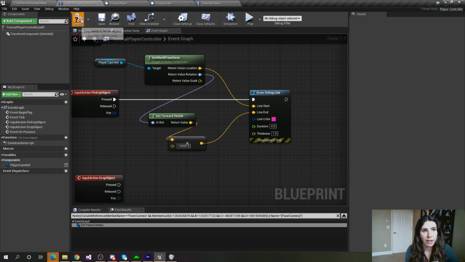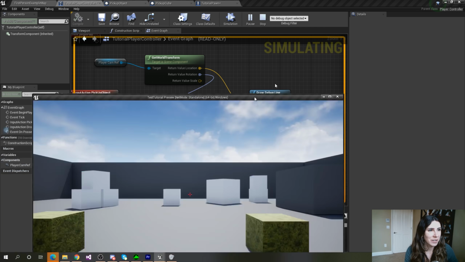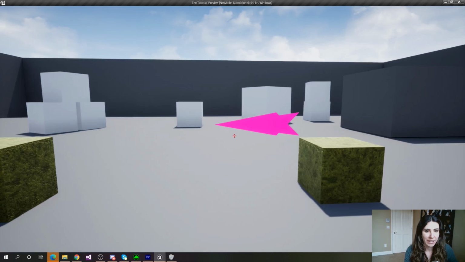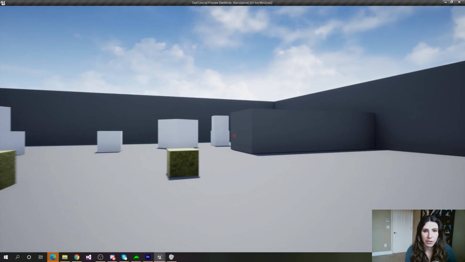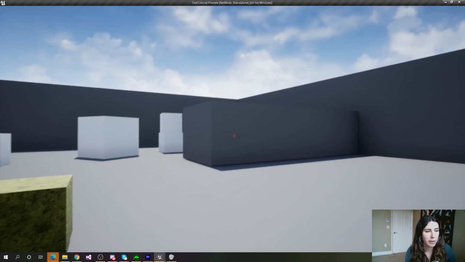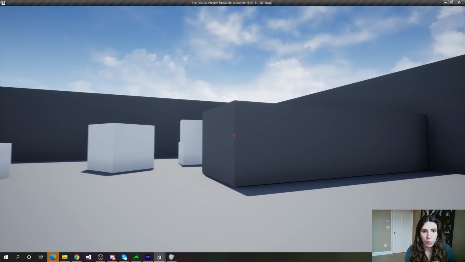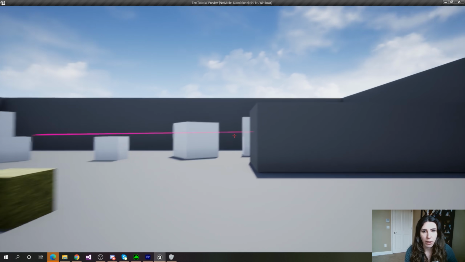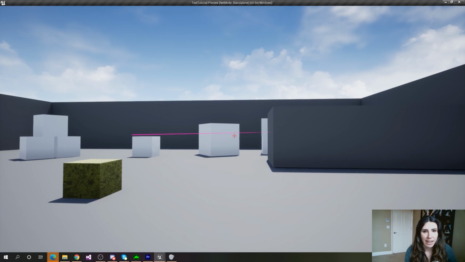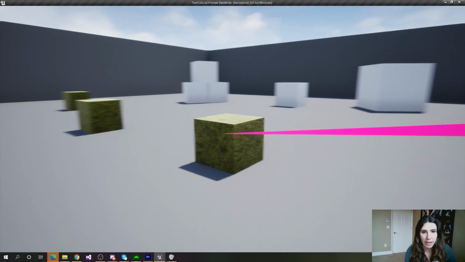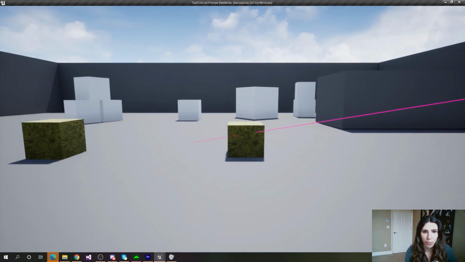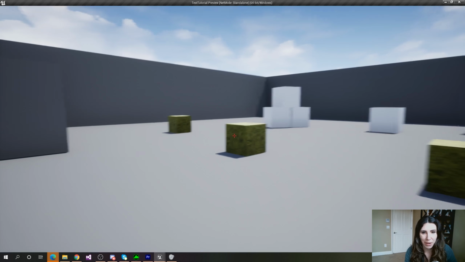And if we just do that and we hit compile and we go into the game and we hit F, you should now see that when you move, you can actually see that line. And I've got this little red reticle in the center of my screen here. If I look at the corner of this wall and I hit F and I walk away, as you can see, we have raycasted from the camera to that corner. If I look at this cube and I hit F, well, there you go. We're cutting right through the center of that cube.